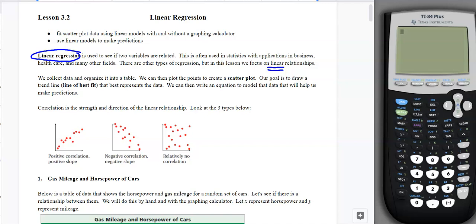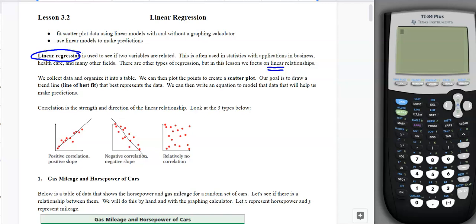Looking down below, you might gradually say, well, that might be a good best fit line. And maybe this one looks like it represents most of the points. And then the other one, there's no correlation there because there's just dots everywhere. But hopefully we can get a best fit line and write an equation for it that allows us to make some predictions.